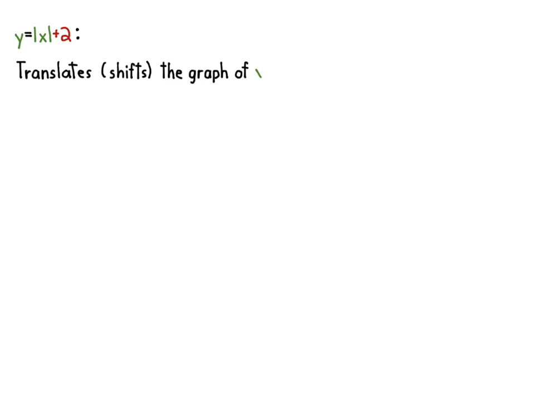This is the second video for section 9.1, transformations. And we're going to try to see what happens, how we would translate something up and down. So I've got this function y equals absolute value of x plus 2, where the plus 2 is outside of the absolute value. So this is a translation or shift. The graph of the basic function y equals absolute value of x, it shifts that graph up by 2.